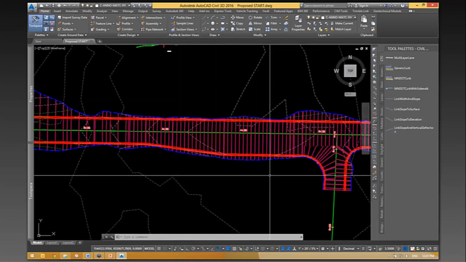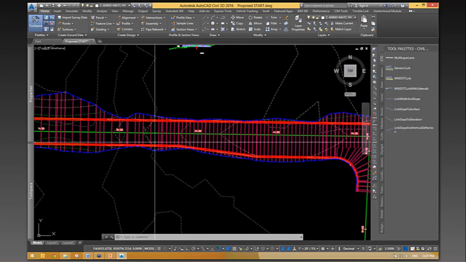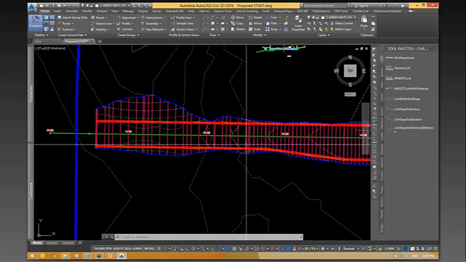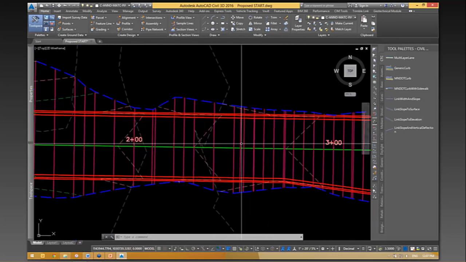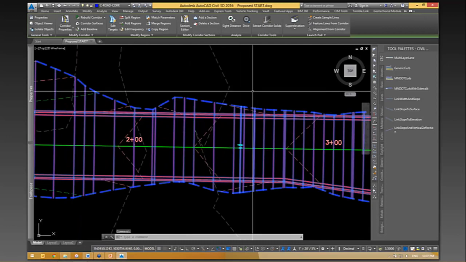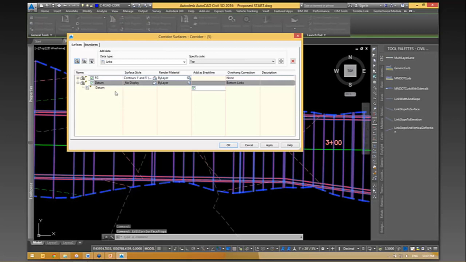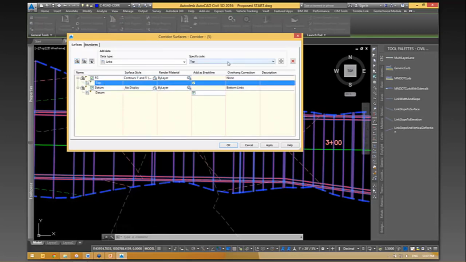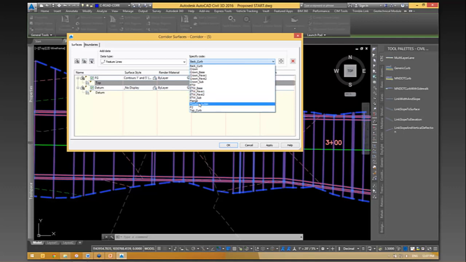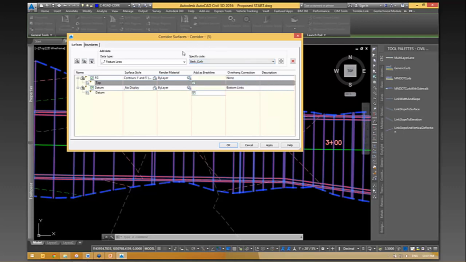So I've got a corridor here, a fairly basic corridor with some intersections and a number of different regions in it. We are glossing over corridor basics. We're moving right on to corridor earthwork and quantities. What I have in this corridor, if I go into my corridor surfaces, are a couple of surfaces defined. One is my finished grade surface, and very commonly that's defined by top links. It might also be defined by some feature lines, such as back of curb, flow line, things like that. That's always a nice way to get more control on your corridor surface.